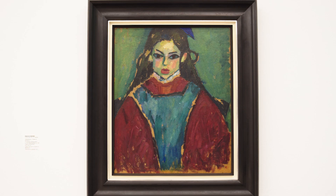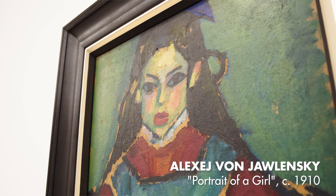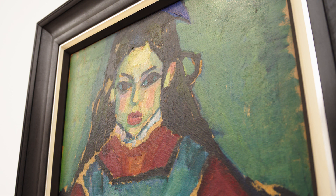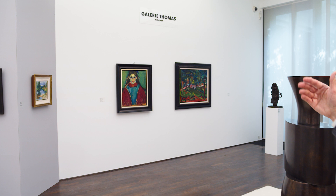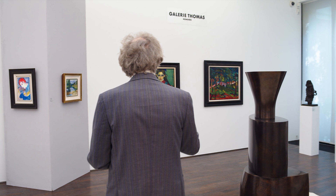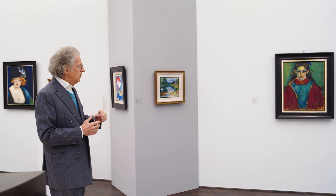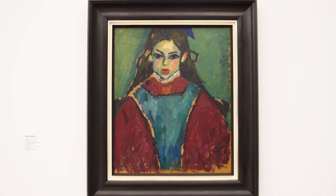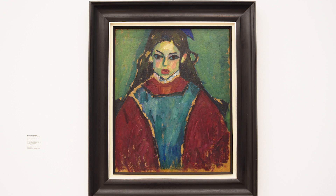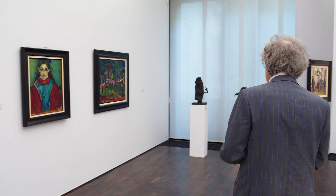The next one is this portrait by Javlensky, which is completely different to Van Dormen. It's rough — not as delicate in the performance. You can even see the background in some parts, which he uses as a line. Sometimes he has a black line, but here he takes the cardboard underground as part of the color. It's exciting how differently these two portraits — the Van Dormen and the Javlensky — place the head and face. Javlensky likes it narrow, with a huge body and an almost small head, which gives special tension to the complete composition.